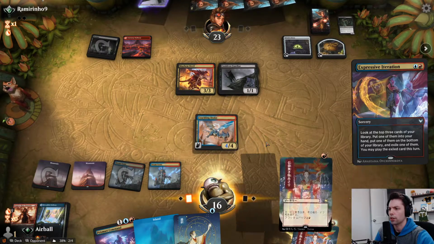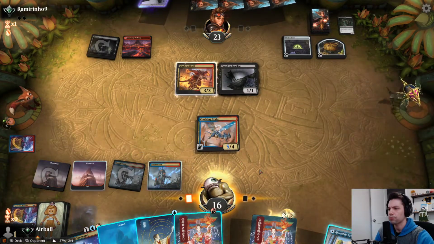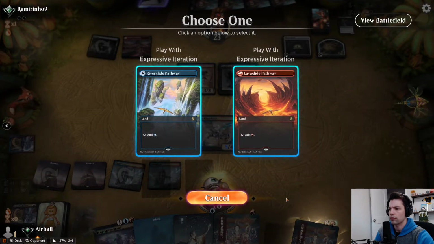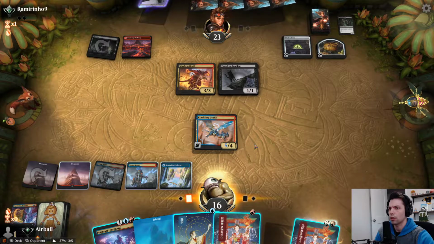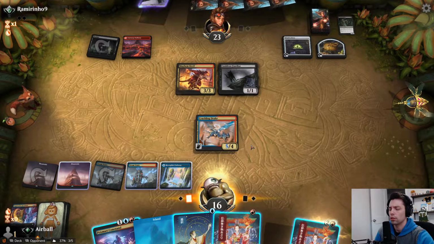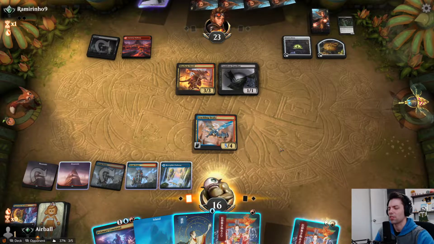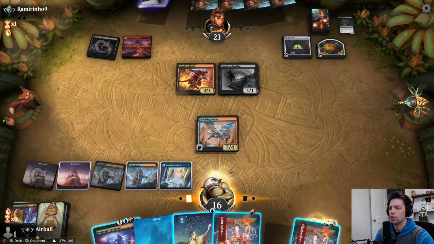Okay, we'll put the looting to hand. These are essentially the same thing. And what to do? We can Prismari Command, kill the oven, make a treasure, which holds up Opt and Faithless Looting, but that's not great because we kind of want to cast these both next turn anyway.